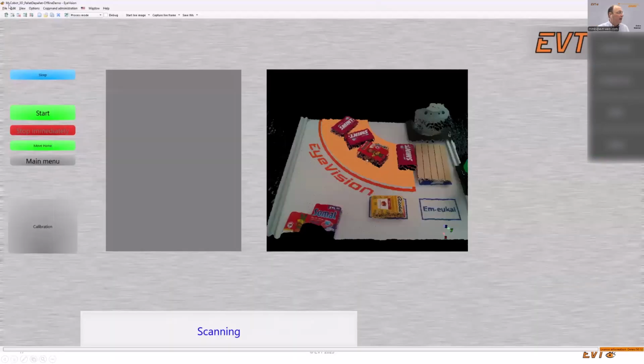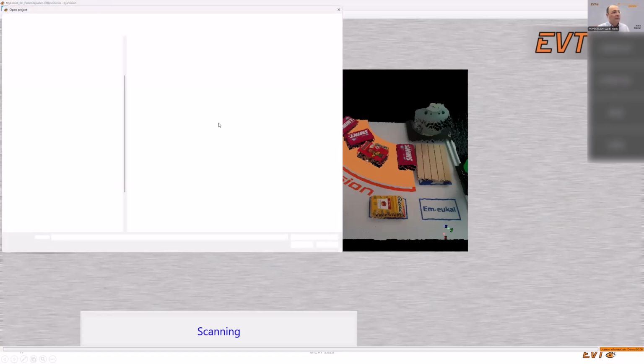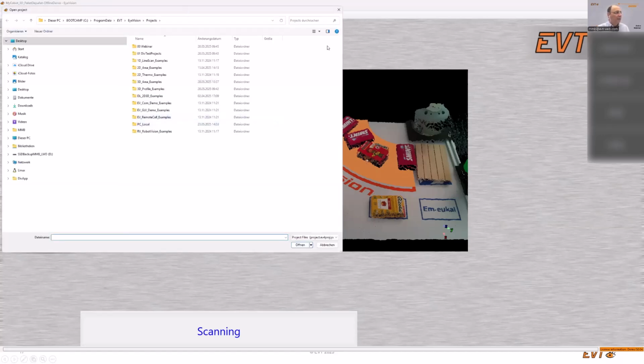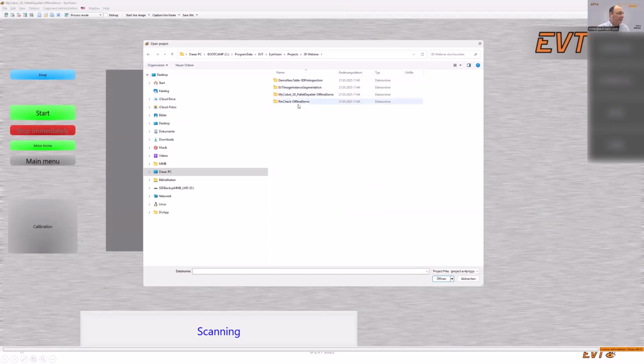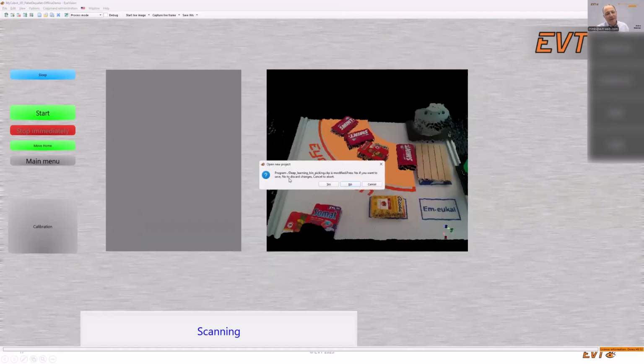And how does it look if it runs from the EyeVision? As I told you, if you download the projects and follow the instructions, you should copy them to our project folder. And now we could simply use the PinCheck offline demo. Offline means no hardware here, like from the robot.